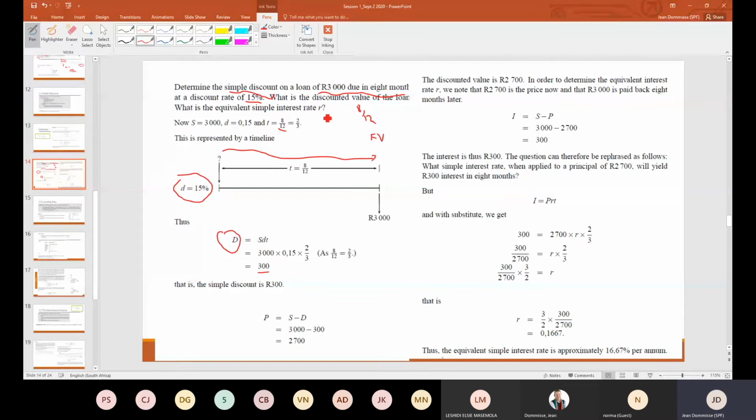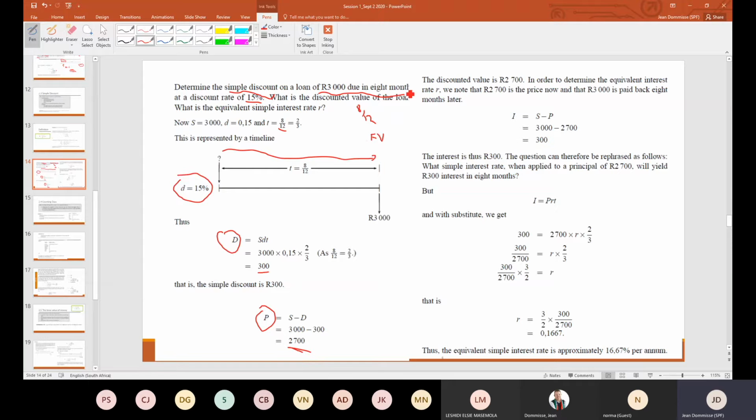They ask us what is the discounted value of a loan. So you basically need to say, well, what was the present value? So the present value then is the 3,000 minus the 300 to get you to the 2,700. Again, they could have asked the question the other way around, to say your discounted value was 2,700. They tell you the discount rate, they tell you the period, so that you can also work out the future value. Again, different ways of doing it.